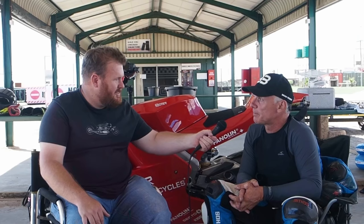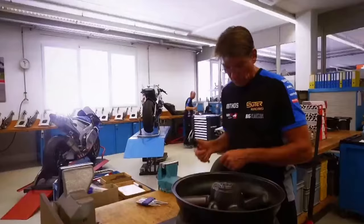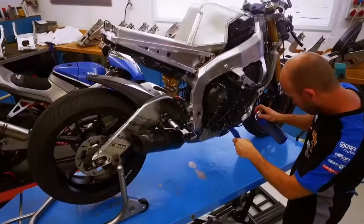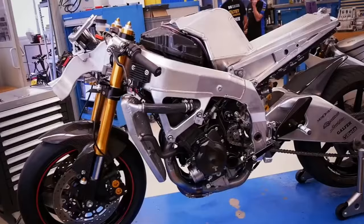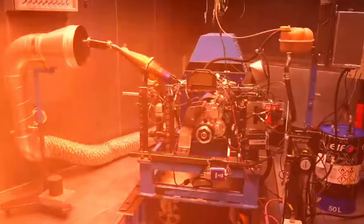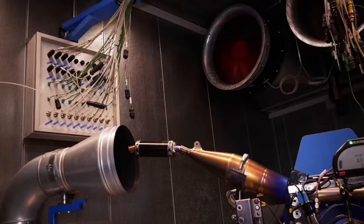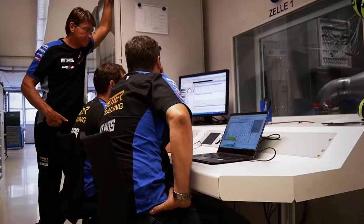From all the reviews I've seen and people riding it, it doesn't seem like any of them really get on it fully — whether it's because they're scared or the weather conditions aren't adequate. But 200 brake horsepower at a 280-pound wet weight is near incredible for a power-to-weight ratio. The engine is as powerful as it gets.